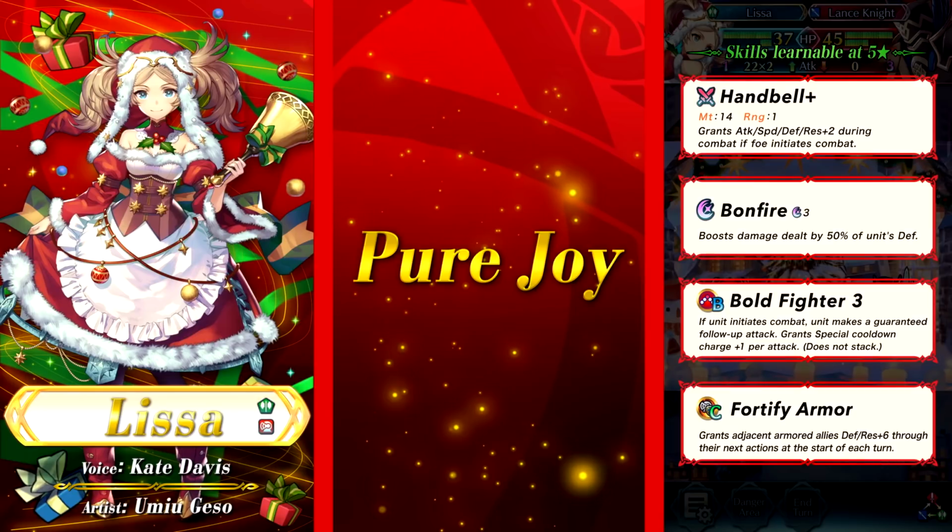Alright, so overall, Lissa is very good. I would say definitely go ahead and try to summon her for Bold Fighter fodder. Okay, so let's move on to the next unit now.